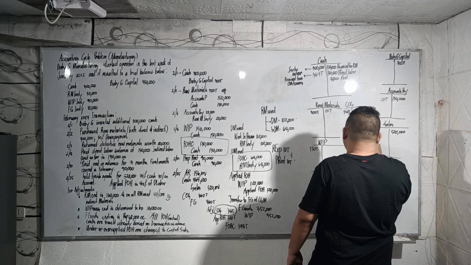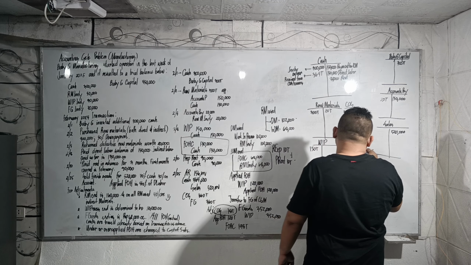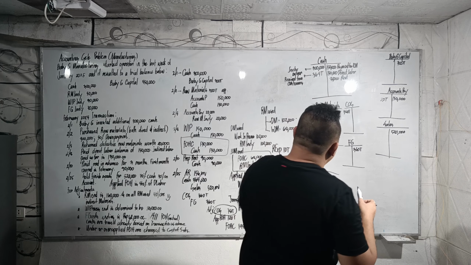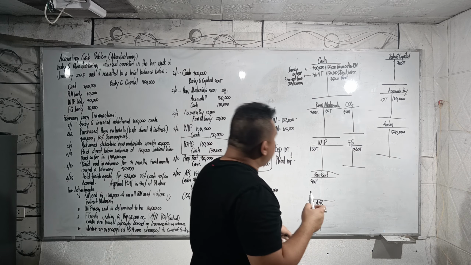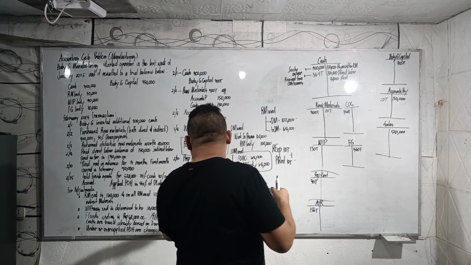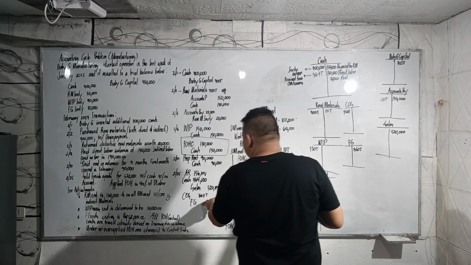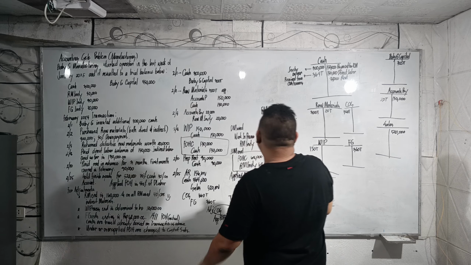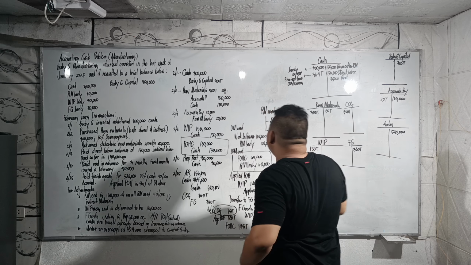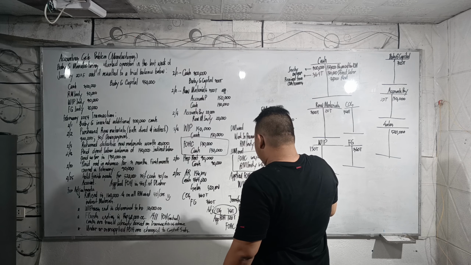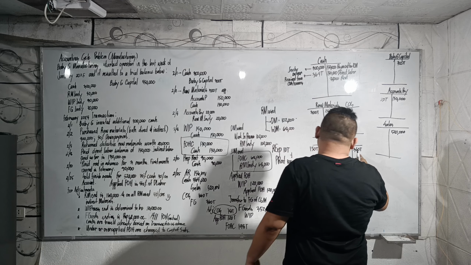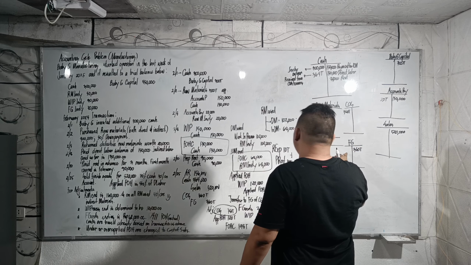And you might think, why is it that we have posted a credit to finished goods already? There is no debit. Normally, finished goods is a debit because it's an asset. Of course, we did a lot of analysis before coming up to this amount, and here are the analysis and the accounts that I erased a while ago. So you don't need to be surprised about this. Still, we are going to have a debit here later on.